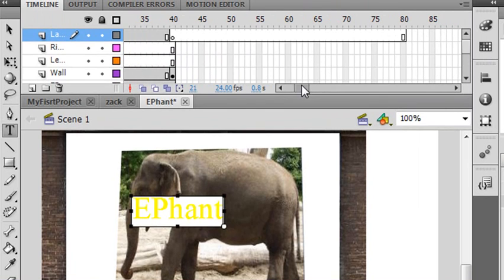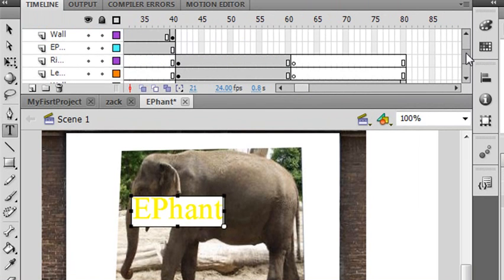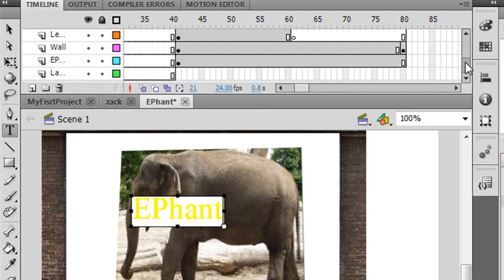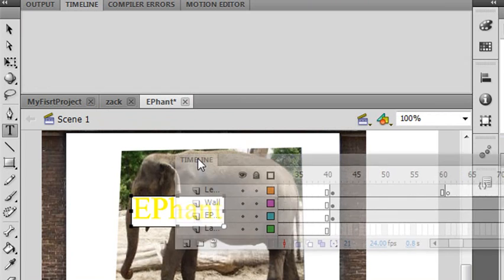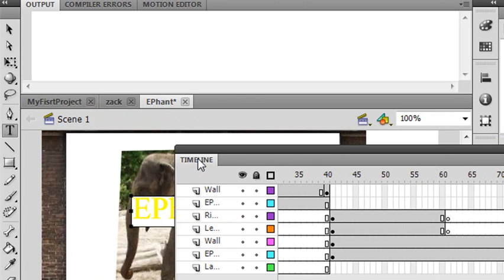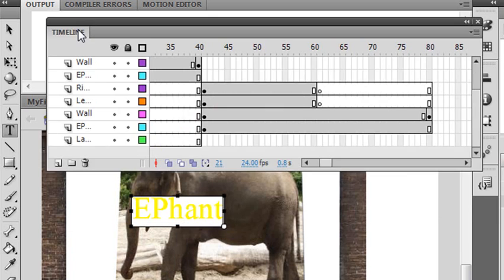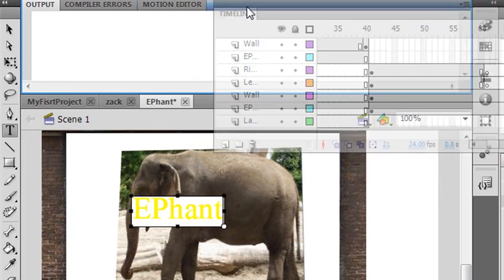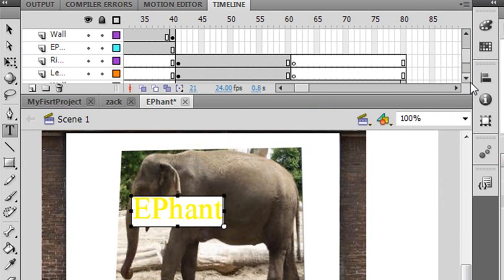So let's go over here and you use these things, and this is the tough thing about Flash you've got to get used to: you don't see everything, right? There's not enough real estate. Now you can pull these out into separate panels, so you could pull this timeline out into a separate panel and work with it. And if you have double monitors, that's what you're going to be doing, okay? But sometimes your panels get confused. I'll stick it back in. I'm used to working with Flash so much it doesn't really make much of a difference to me, so I stuck that back in the panel.